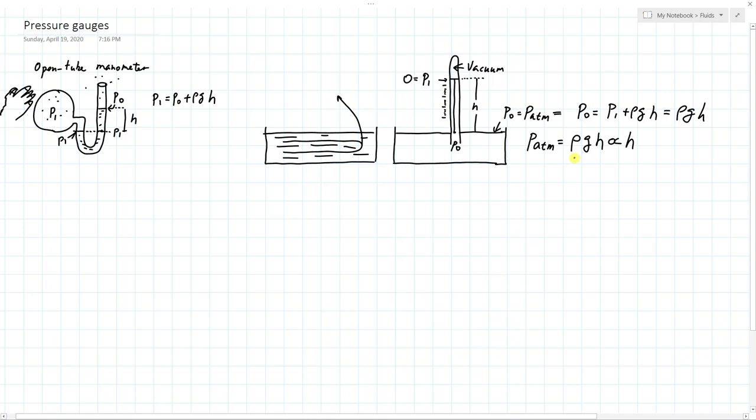And the only liquid that could do this effectively would be mercury because of its high density. And even with mercury, it would take this H, so with one atm, which is 101,325 pascals, it would take 760 millimeters of mercury. So this height is 760 if you have an exact one atmosphere. So that's already a relatively large device, almost a meter tall, and it's got a lot of mercury in it. And we no longer use this type of device in our lab anymore. But this used to be a very common apparatus as a barometer. So this is the mercury barometer.